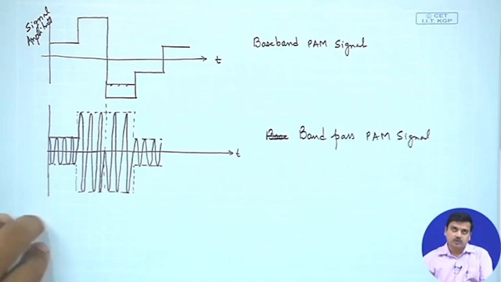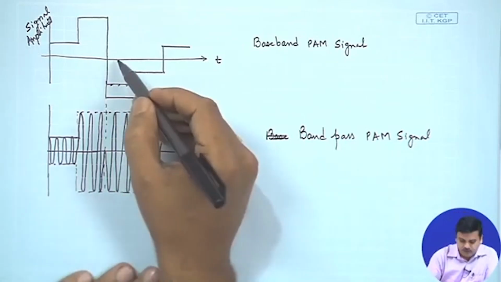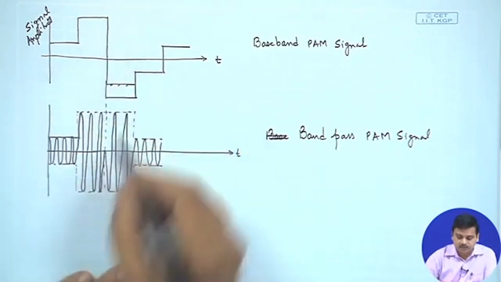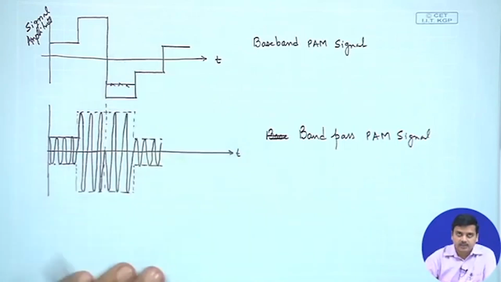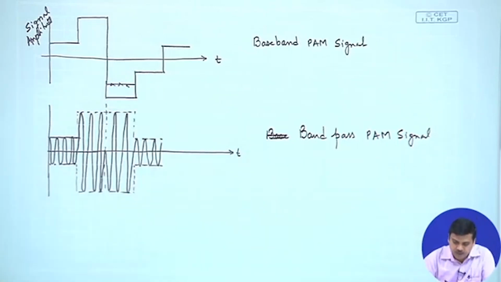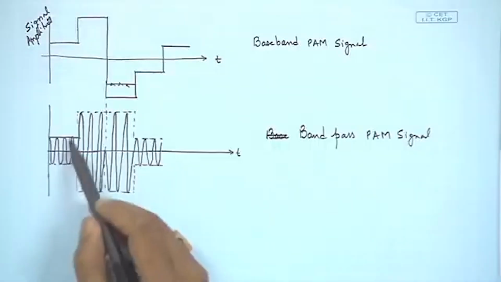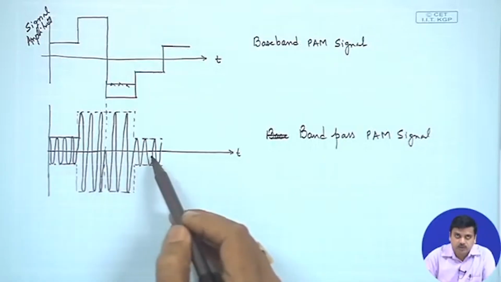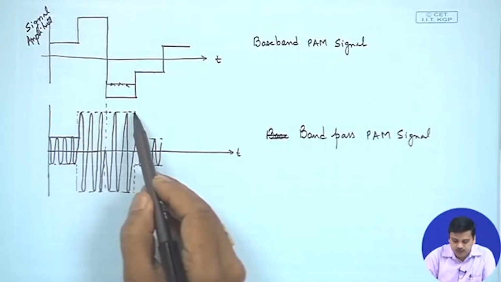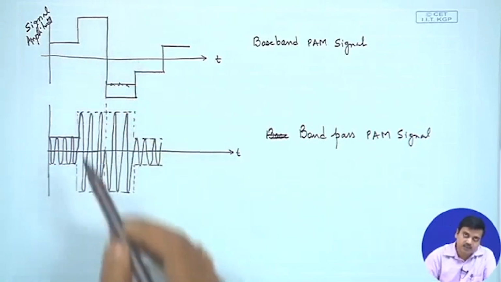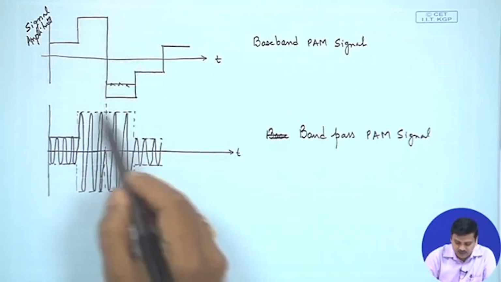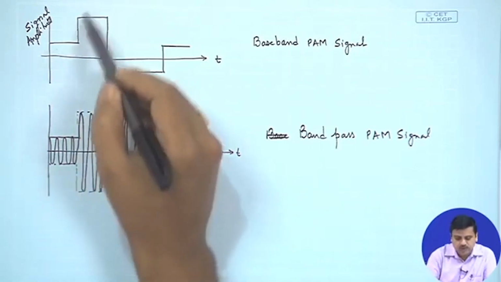So, that is how they would look. If it is a carrierless baseband representation, it will appear like this. If it is with carrier, this is how it is going to appear. At the receiver, which you will see in a few lectures down the line, you remove the carrier. So, in the bandpass signal, there is a carrier, or the carrier amplitude is influenced by this signal, and at the receiver, when this carrier is removed, what you get back is this kind of a signal.